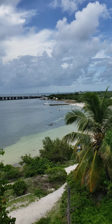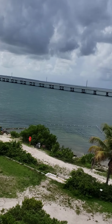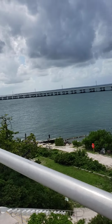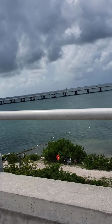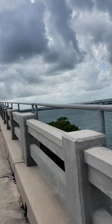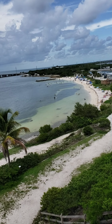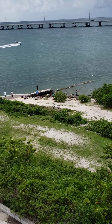Bahia Honda State Park. Kind of tucked away here between the old highway and the real old highway. And this is the other side. That's a clean beach. So if you look over here, we got a clean beach over on this side. They cleaned the beach. So I got to go talk to the park ranger when we're heading out today and ask him about that little key out there, if a person can snorkel out there with a flag. There we go. That's pretty cool. Not bad at all.